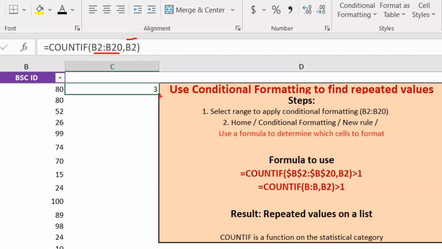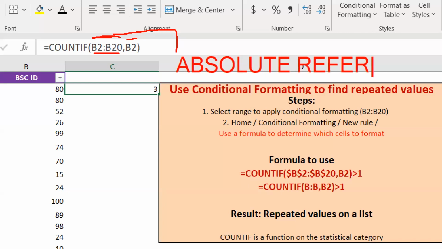So what I'm saying is when you copy down, you have to tell Excel that this range over here is what we call an absolute reference, okay? An absolute reference is a range that you want Excel to always keep the same cell reference. You don't want that cell reference to change if you copy the formula down, right?